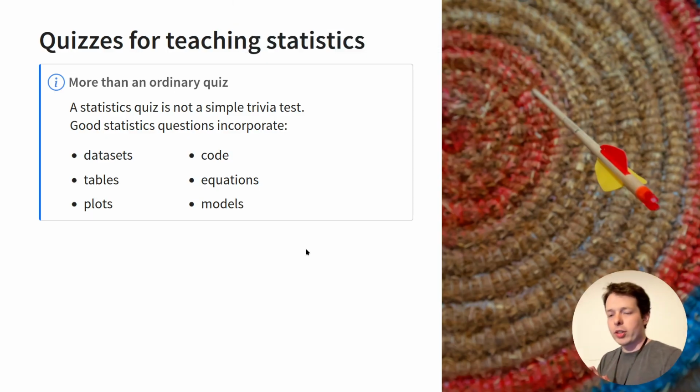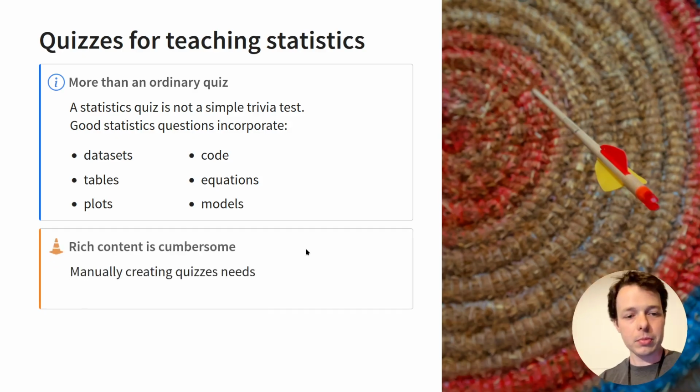So I think quizzes, especially for teaching statistics, are quite valuable. And the tooling is really important because a good statistics question needs quite a lot more information than a usual trivia question. We often need to provide some context for what data set, might need to show some equations, show some figures. There's all sorts of quite difficult things to put inside Moodle for asking the right question.